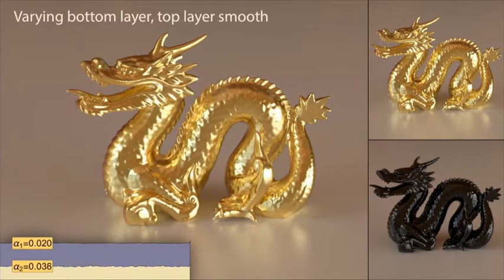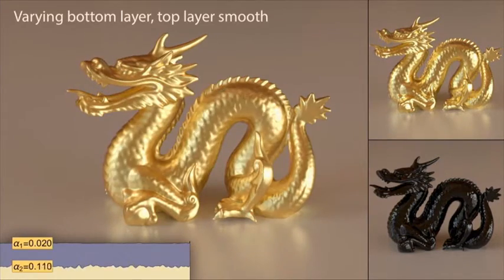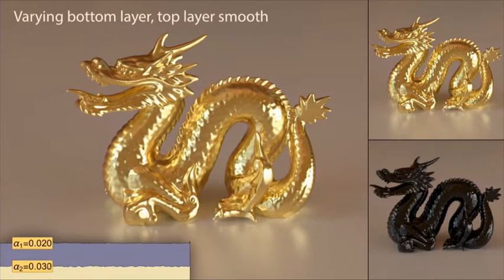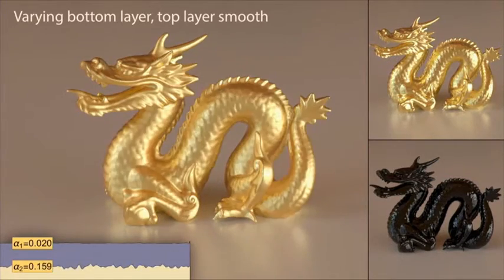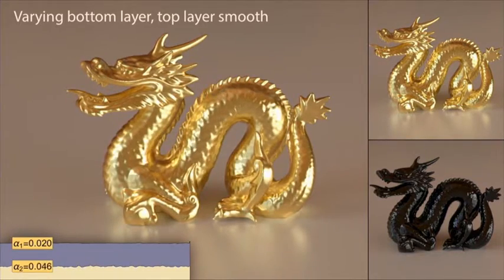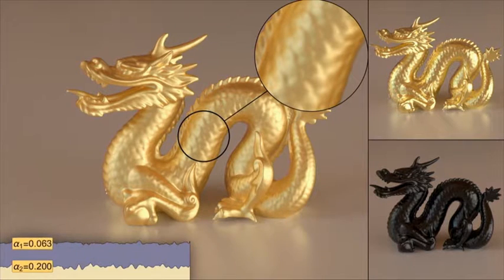Now let's do it the other way. I'll have the top coating be smooth, and then I'll change the roughness of the bottom layer. And now, as you can see, the effect is much more dramatic. And what's happening here is that the change becomes magnified by the refractive coating. That's why it looks so exaggerated. And then when the bottom is rough and we tweak the top roughness, the effects are much more subtle but still visible.